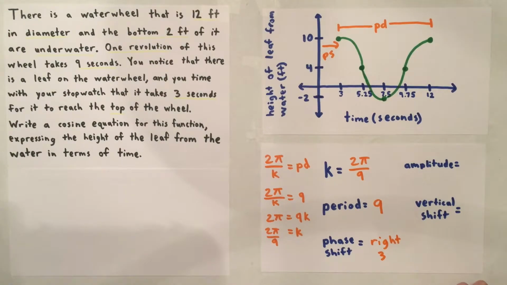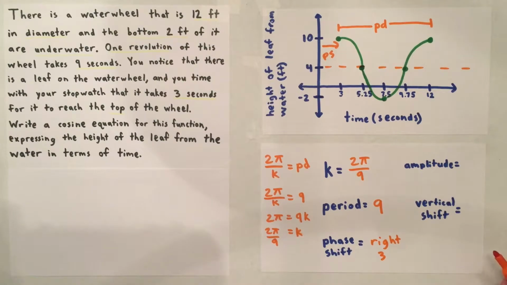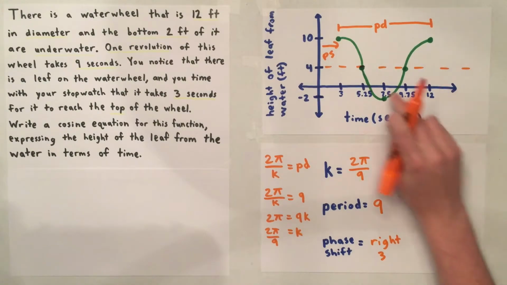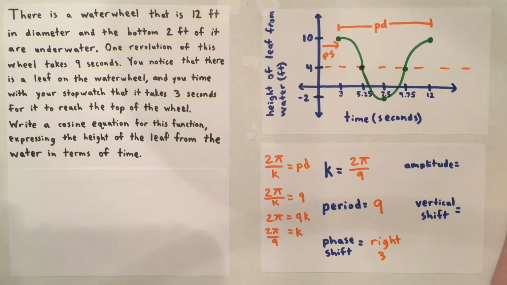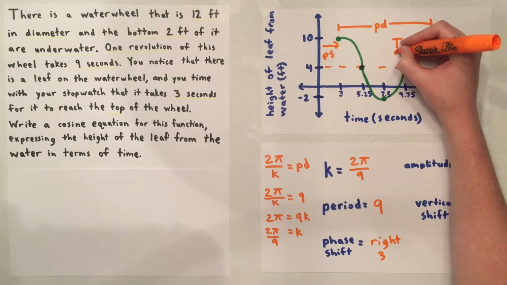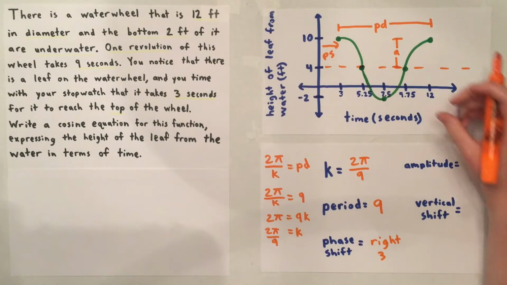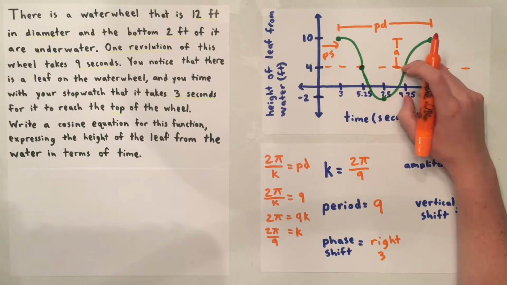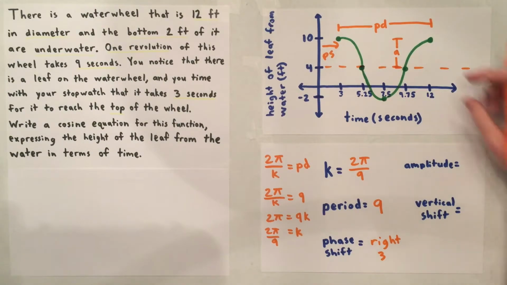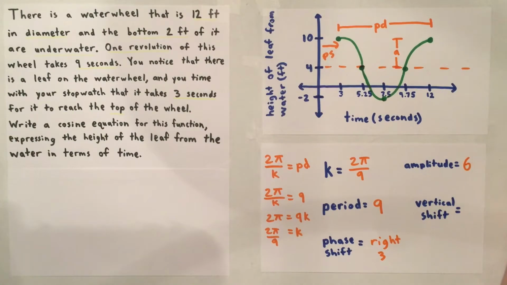Now, let's find the amplitude of our function. The amplitude is the height from the midline, and the midline is just the middle line of the function. So, this is our midline. So the amplitude is the height from the midline of the function to the maximum point. You can also think of the amplitude as the distance from the minimum to the midline, if you prefer. But sticking with the midline to the maximum, the amplitude of our function is 10 minus 4, which equals 6.